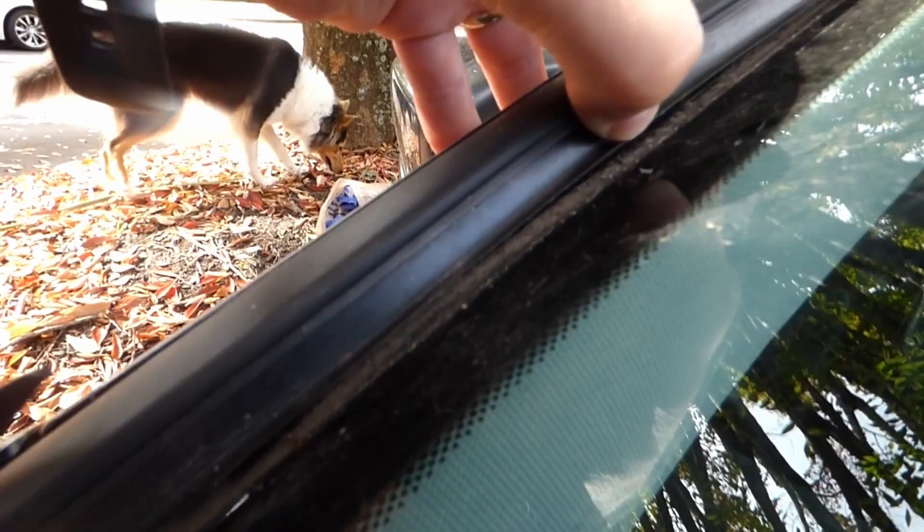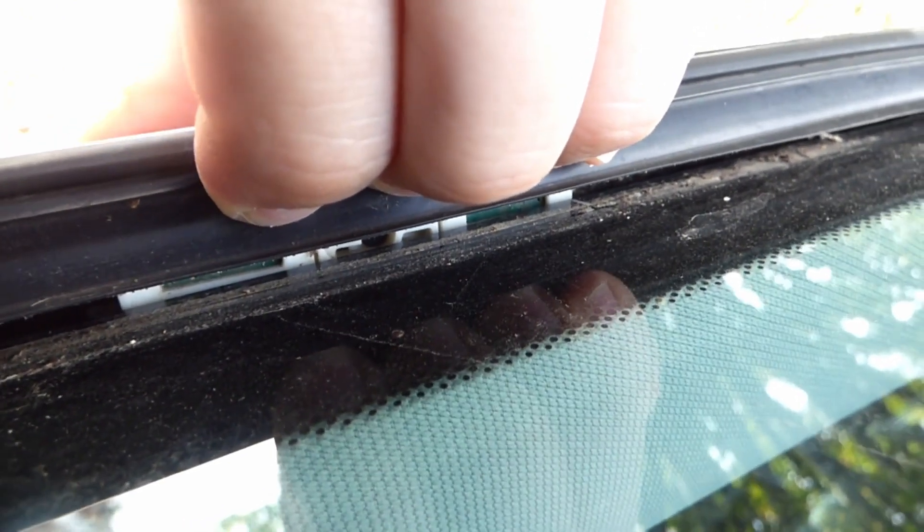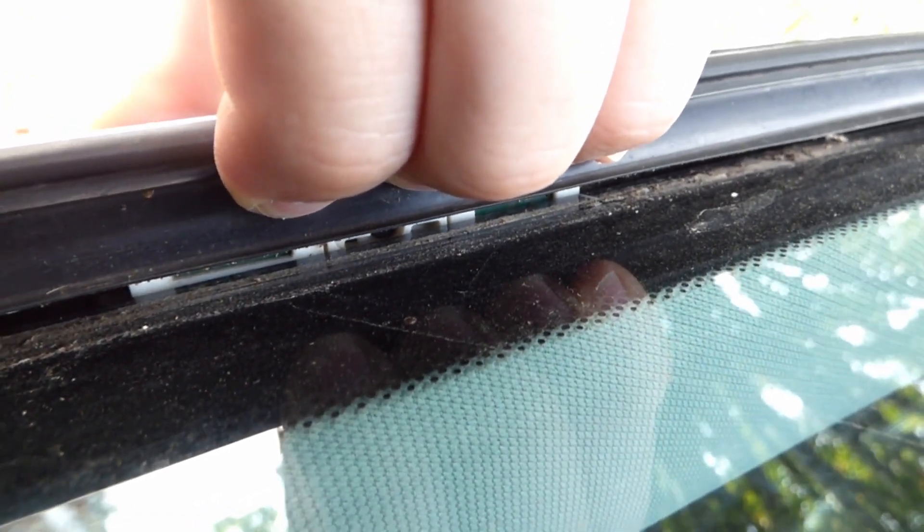The first thing you'll want to do is turn up the side of this roof channel, and you'll find little clips. If I pull up right here, you'll see those little clips in there, and you just want to take a flathead screwdriver and pop those little green parts out of the white outer clips.